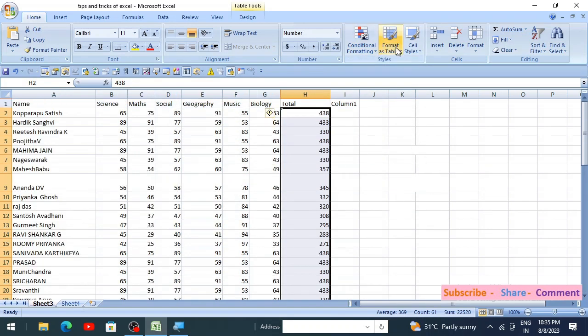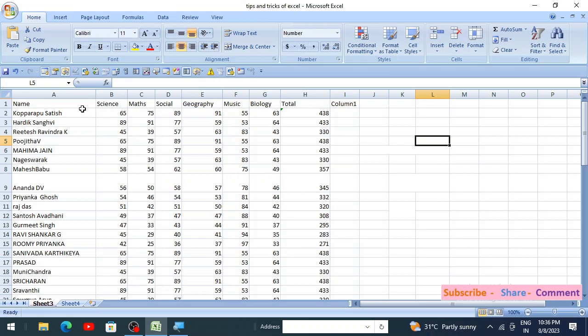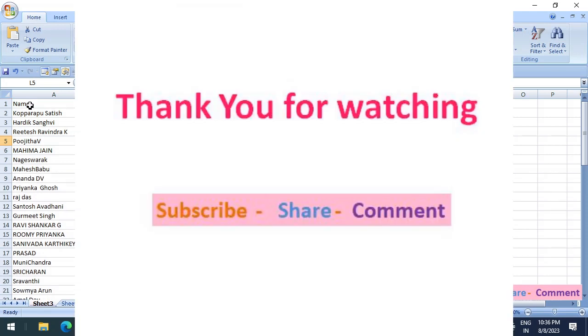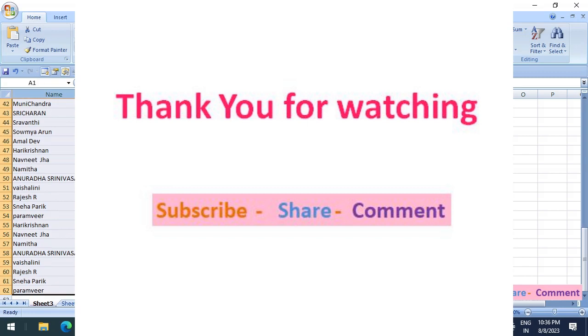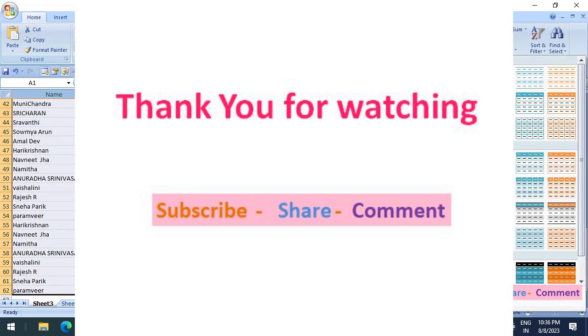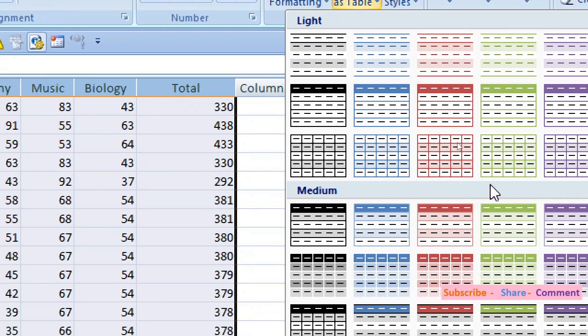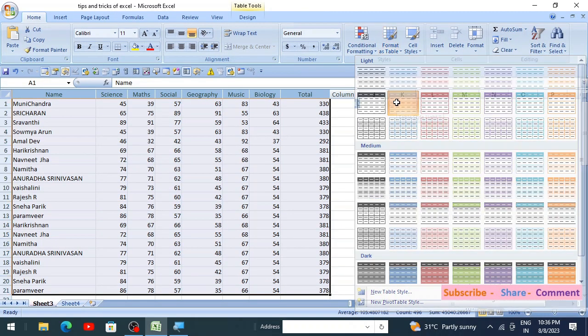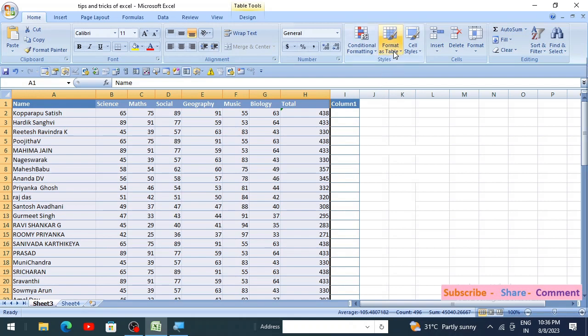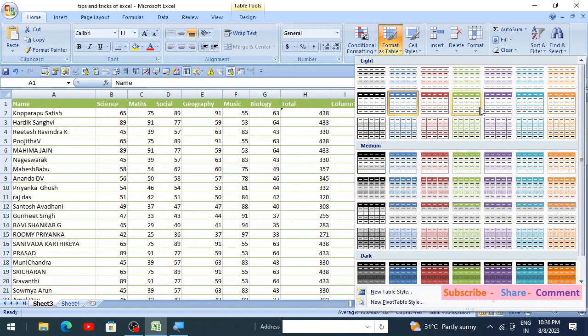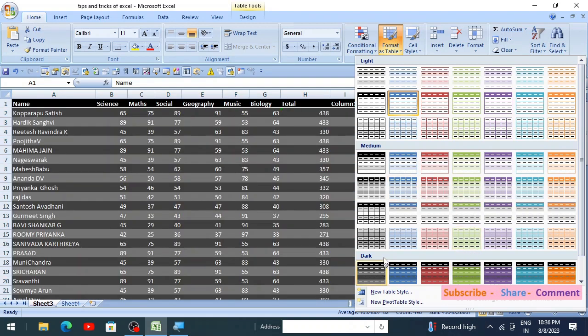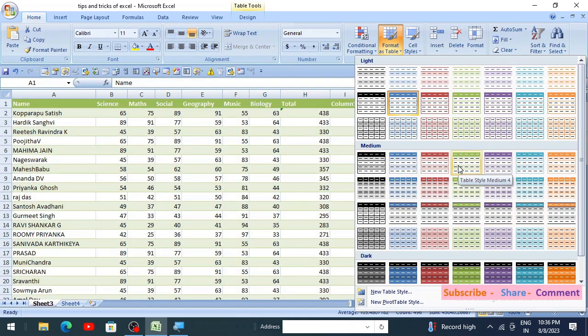So now let's go to format as table, right? So this is a table. Now I will select this entire table and click format as table. You can see the entire colored range of table over here, right? I will show the beauty over here. Click on one particular cell and go to table again, and you just move the mouse over it, the cell color will get changed over here, right? So this is about the beauty of format as table, right?